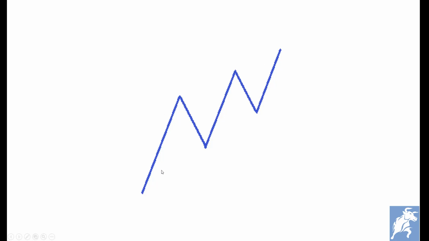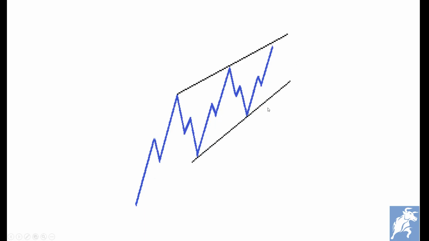So impulse wave. The diagonal is actually the only wave in the direction of the trend that does not consist of 5 waves up, 3 down, 5 up, 3 down, 5 up. So I'll show you here what I mean. You can see here it consists actually of 3, 3, 3, 3, and 3. Just to make it a bit easier, I drew these lines over here just to show you it kind of makes this diagonal shape. This signifies a lot of weakness in the market.